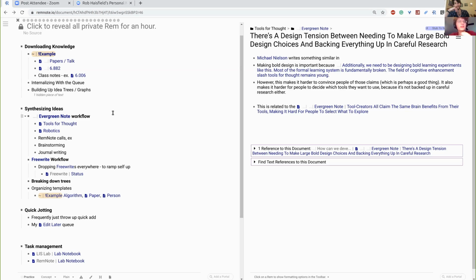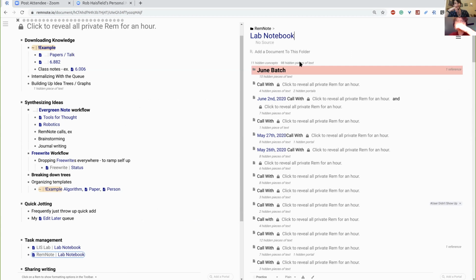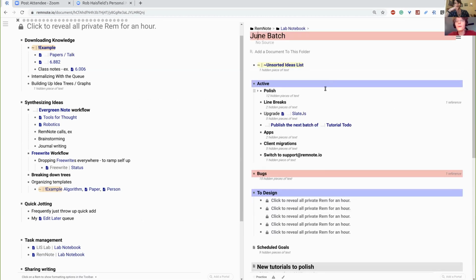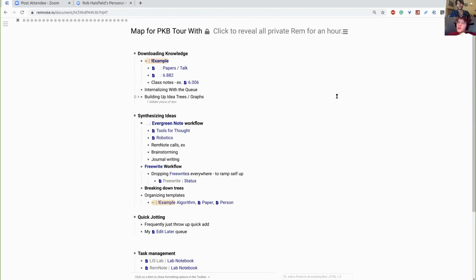What else can I show? So I also maintain this kind of lab notebook type thing. Most of these are just calls with people, who are hidden. Then I have an active landing page map for myself mainly, where I have things that I'm actively working on, so I can quickly jump right back into them. Things that I want to design, some bugs that I need to go through. So for RemNote, it's mostly that there's a bunch of stuff that I need to be thinking about there. I try to offload as much of it into the tool as possible, and then be able to pull on a specific subset of that when needed.